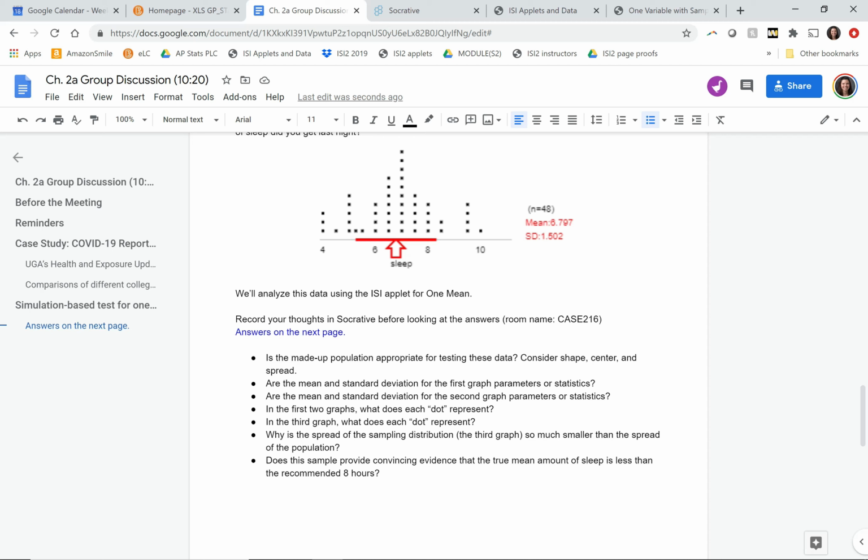But I would recommend go ahead and put your answers into Socrative, just because forcing yourself to write something down before you look at the correct answers, that's going to give you a better sense of what you really know. Pause the video here while you answer these questions, and then when you restart, I'll talk through the answers.